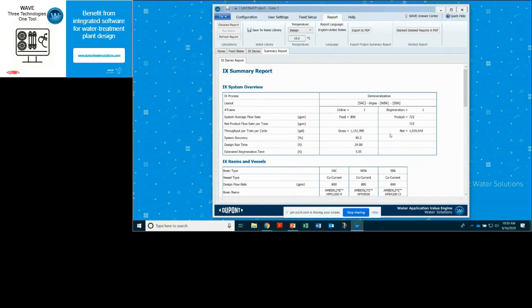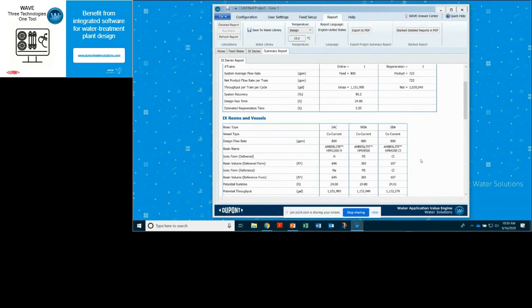So we're going to essentially trade off between the 2 resin volumes. So in this particular case, Wave's automatic solution brought the weak base down and added 10% more to the strong base volume, took it from 97 to 107.